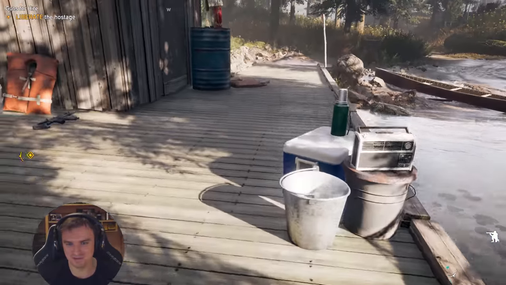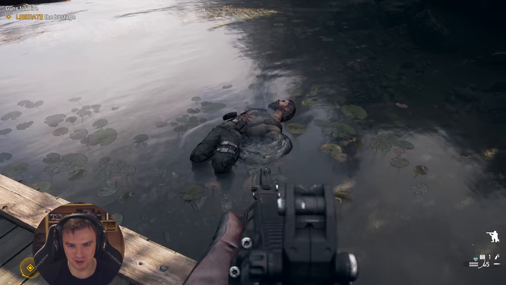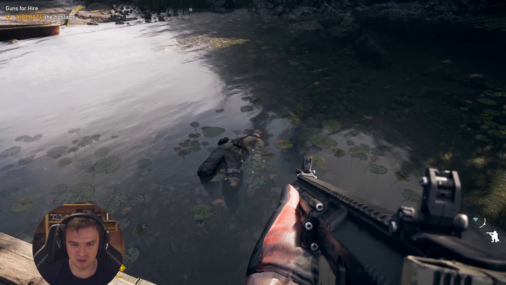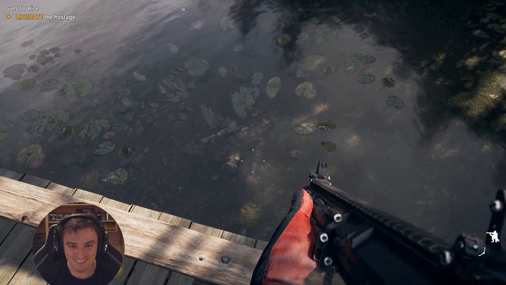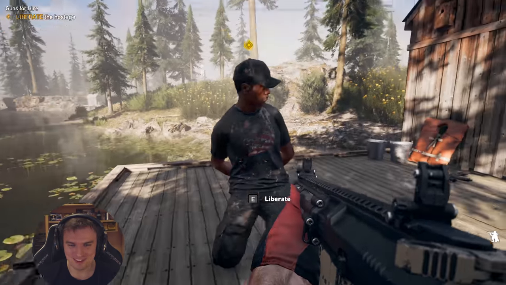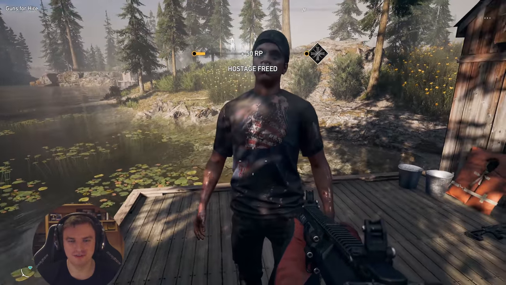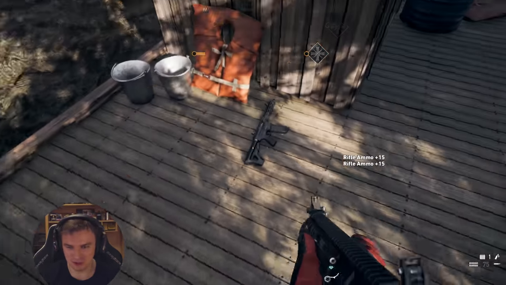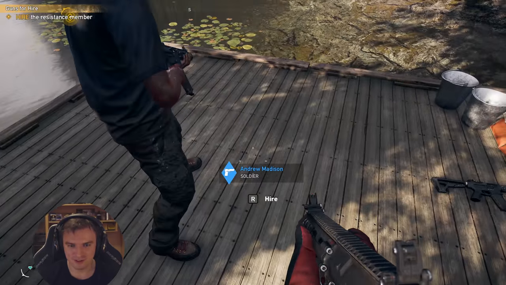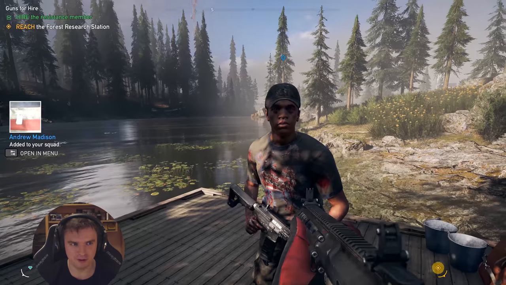Please help me get back in the fight. Maybe if we shoot a few holes in you, you won't float. Oh, yeah! Get me out of here! Oh my god, that's freaking cool! Wouldn't float without holes. Alright, liberate. No problem, no problem. I'm gonna hire you. Pick with that cult.